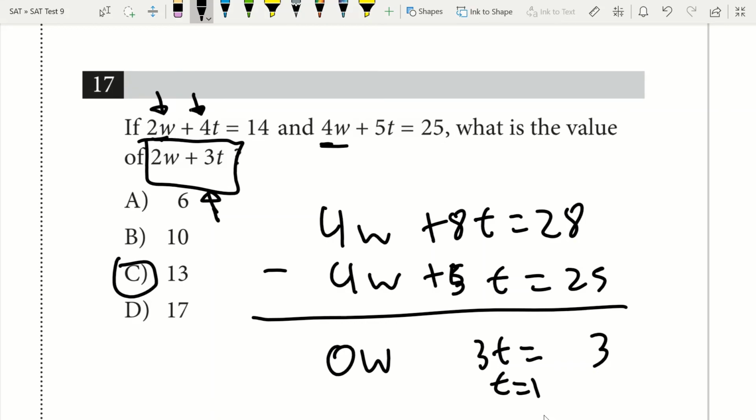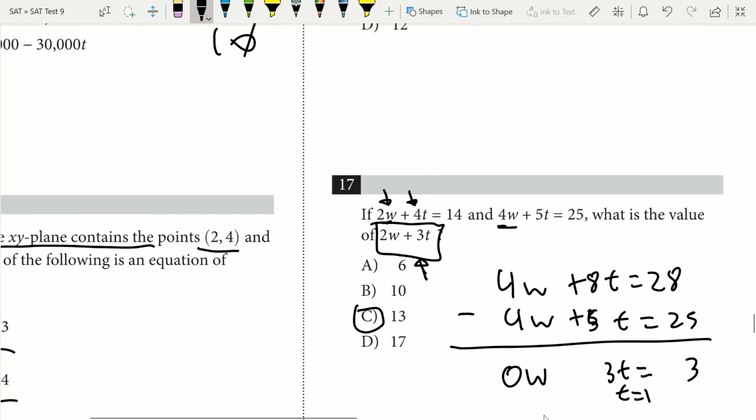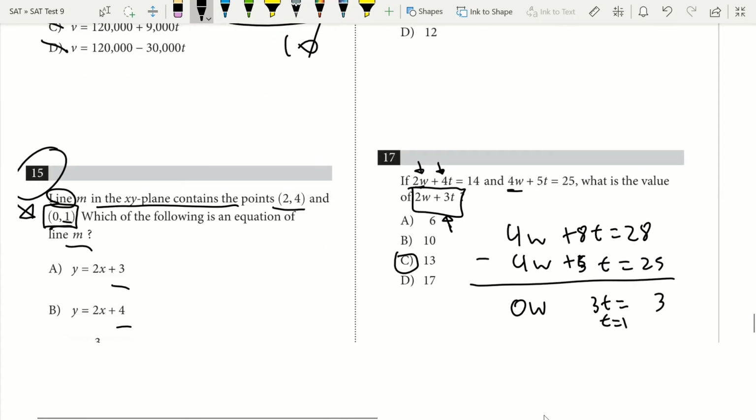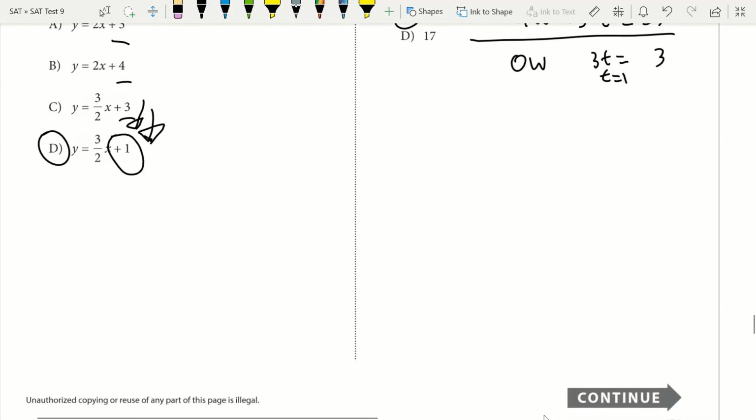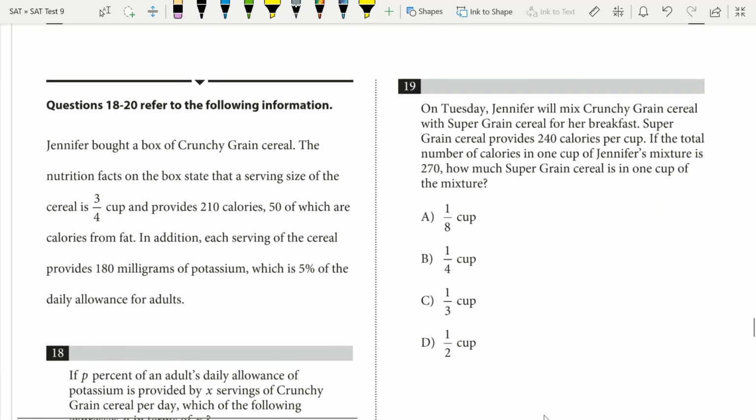And that's pretty much the big tips for that question. That's why I wanted to cover that one, because even though they weren't stacked equations, the fact that they were lined up right away meant we'd be looking at it basically the same as a stacked equation set, just we'd have to write it out. Okay, so that's the key things with 17. All right, some other questions I want to cover.